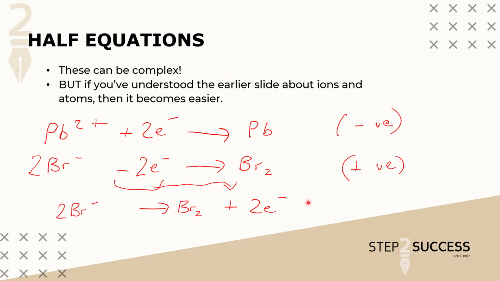So my recommendation is, and I know that I've seen exam mark schemes and everything works fine, remember this one here, and it makes a lot more sense if you understand it, that, well, how did a negative bromine ion become bromine again? By losing 2 electrons. And another little tip about all of this is that whatever the sign here is, if you've got a positive ion, it will gain electrons to go back to being what it was. If you've got a negative ion here, it will lose electrons to go back to being the original atom.